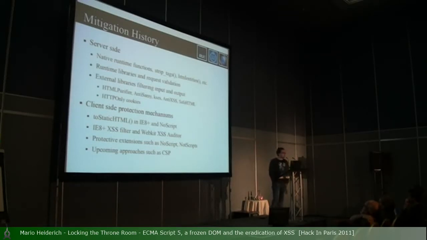strip_tags is very restrictive and not really cool for rich internet applications who want to allow the user to post or to use certain tags, for example, the harmless A tag or the harmless B tag or stuff like that. So back then, the PHP developers came up with an awesome idea and said strip_tags should get a second parameter, which is a string, a comma-separated list of tags which I allow to get through the strip_tags filtering.